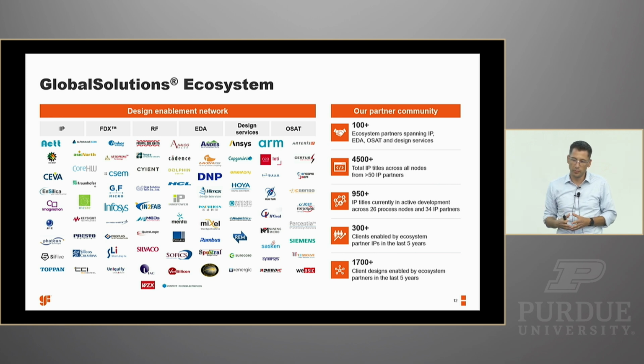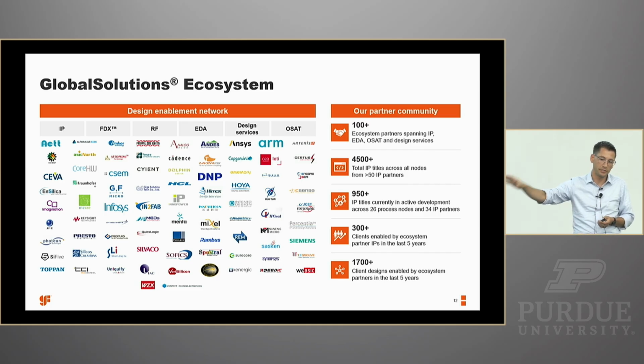And you can see some of the numbers here about the number of IP we have, the number of clients we service, and what have you. And the best example has been given to me: I put my cell phone over there, but if you look at a smartphone, there are hundreds of companies behind that phone, hundreds when you get to the different chip manufacturers, but then all these different companies behind that.